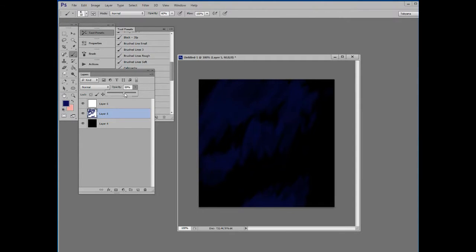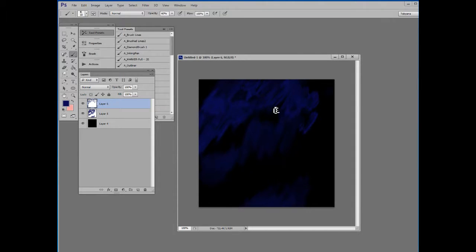So the first thing that I did is I started off throwing in some dark blues, using a cloud brush that I created so that the marks would be a little different. Now this is inspired off of a gemstone, and gemstones have a lot of different levels to them. When you look at them, they shine in a lot of different ways, so that's what I was trying to capture.